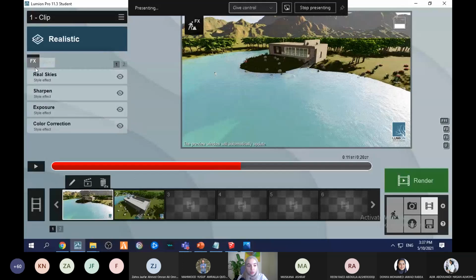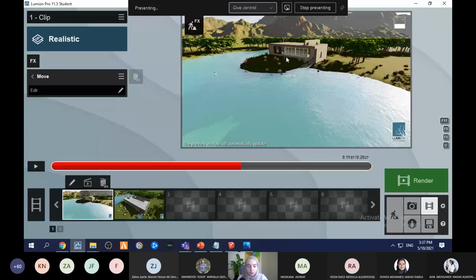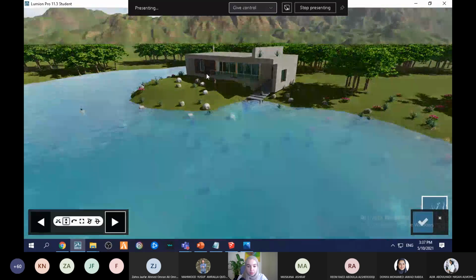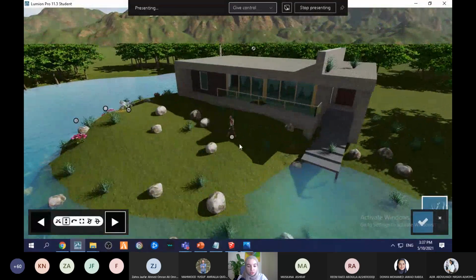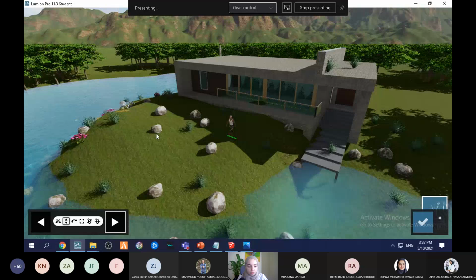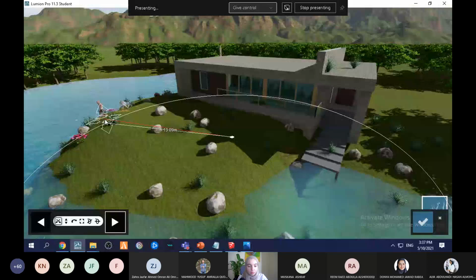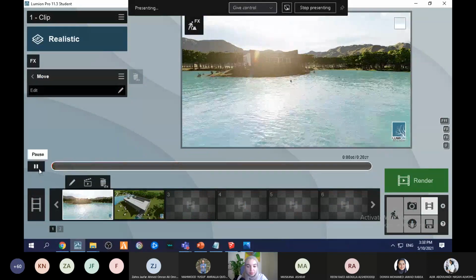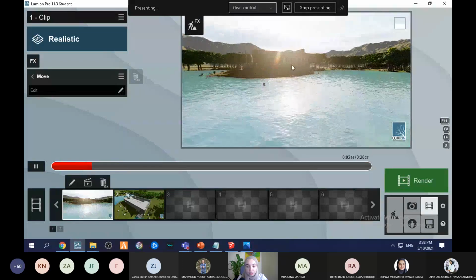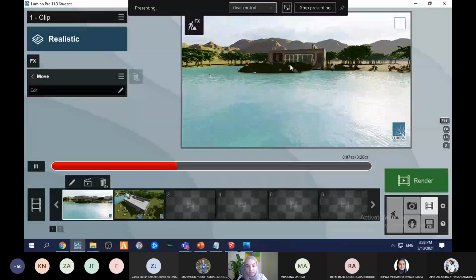So if you want him to actually move, then again effect, and then I will use move. We have different movements. Here you go, and then I'll go to edit. I will take this person a little bit higher, and then the end position. I want this person to move, not up and down here, but to move around until he reaches this point, maybe. This is roughly it. So now if we start the movie, you can see that he's actually moving from one side to another, just easily as this.